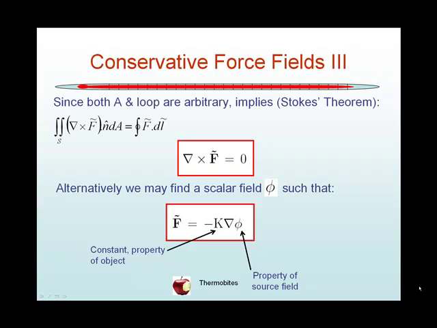Alternatively then, we can define something known as a scalar field, which is simply a field of scalar values, such that F is minus k grad of phi, where k is a constant and a property of the object under consideration, and phi is a property of the source field.